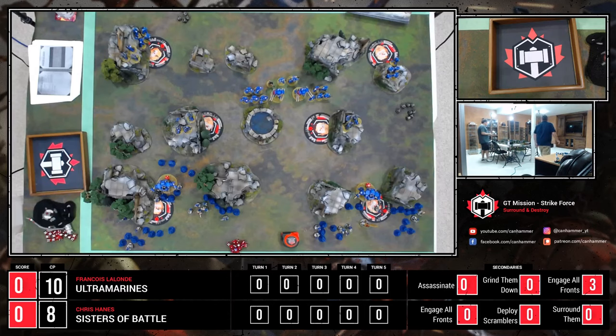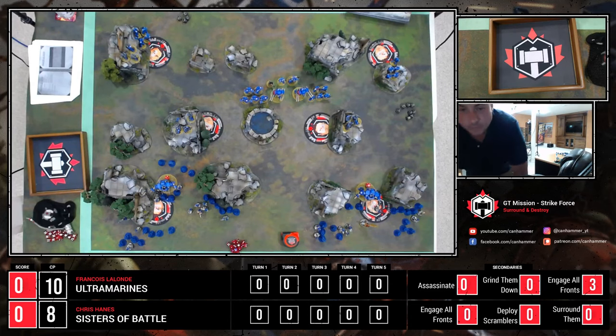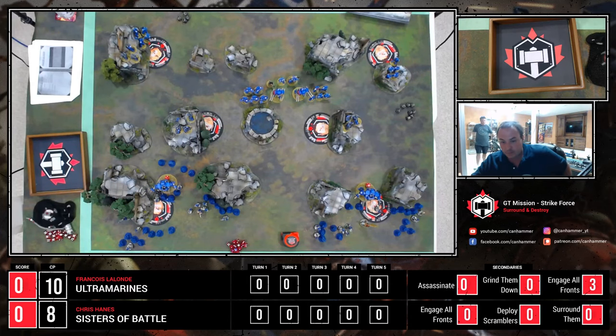At the beginning of my turn, I will score 15 primary points, because I hold two and I hold more. 15? It's not 10? It's 5 for holding one, 5 more for holding two, 5 more for holding more. Oh, okay. So 15 total. And it's to a max of 45, these primary points.